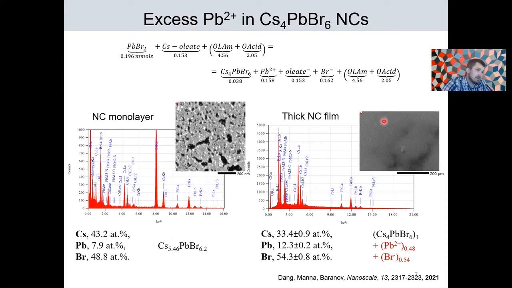However, when we deposit the same sample in a thicker film and look at the elemental composition of this thick film in SEM, then we see that the composition is actually reaching lead and bromide instead. And in some way, this is not surprising when one looks at the stoichiometry of the synthesis of these nanocrystals.